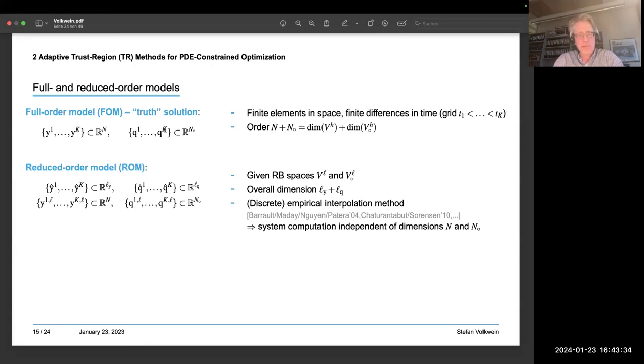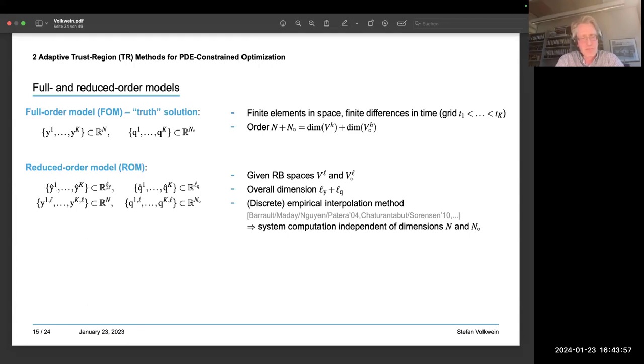potential. There's some difference. You see here's n and n0. This comes from the fact that the q variable is fixed on one boundary. This is due to the fact that the potential usually is not unique. To make it unique, you have some additional constraint. And in our case, we've just fixed it on one side to be 0. The reduced order scheme looks the same.